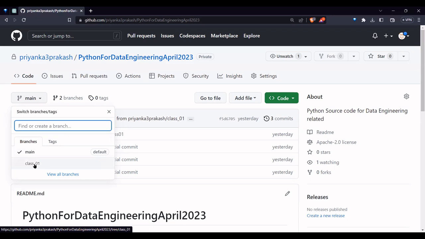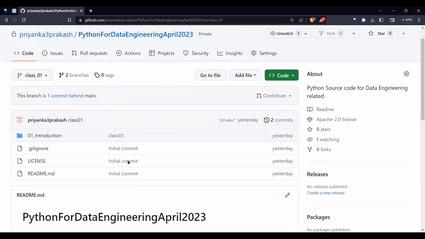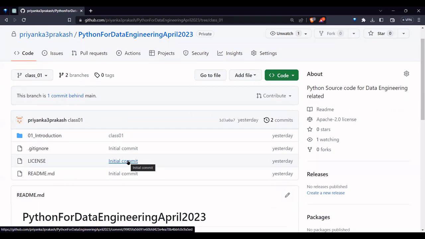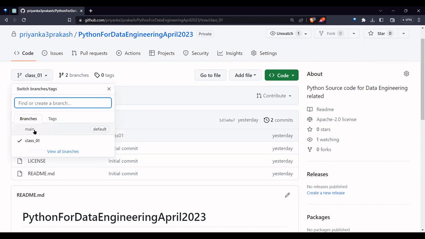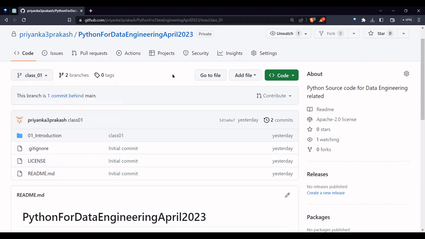If you want to know what all we have done in class1, you can just go to class1, and you can see what was done in class1 itself. Now for class2, I will create one more branch. Class3, one more branch. But at the end of the day, after every branch is done, I will commit and merge to the main branch. So in the main branch, you will see all the code, and in individual branches, you can see the code of that particular class, so it would be easy for you to compare your recordings and this one.